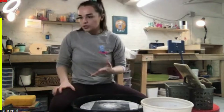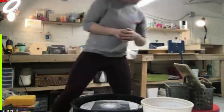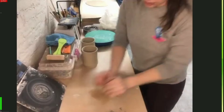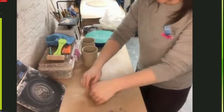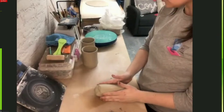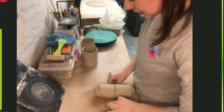What you just saw me do was dust some cornstarch on the Flexi Bat. The cornstarch helps to absorb any excess moisture on the bat. I have some clay that's been wedged - I'm going to give it a quick wedge at the table. I like to dust my bat with cornstarch a little bit before I start using it. I have about three pounds of clay here. I roll the ball of clay into something more tube-like and then cut down the middle, so I have about one and a half pounds each for a mug.